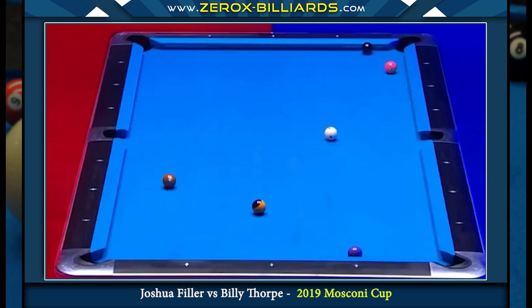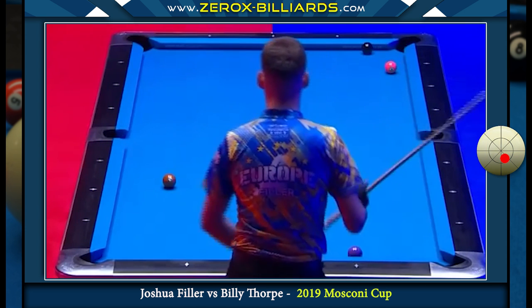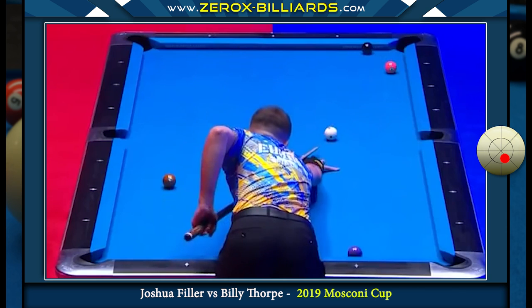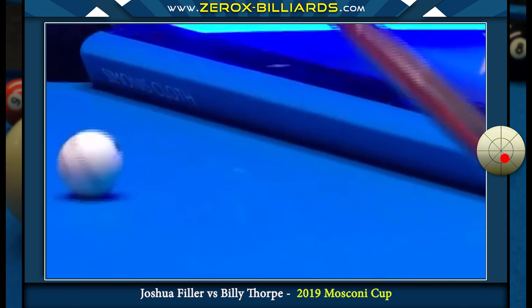On this shot, there's a couple danger areas that he'll have to watch out for. The first one is landing behind the 7 ball. And the second one is striking the 7 ball full, which may kill the cue ball. Joshua knew that on this shot there was a risk of running into the 7 ball, but he felt his odds were pretty good at getting a shot on the 5 ball if he did strike the 7.